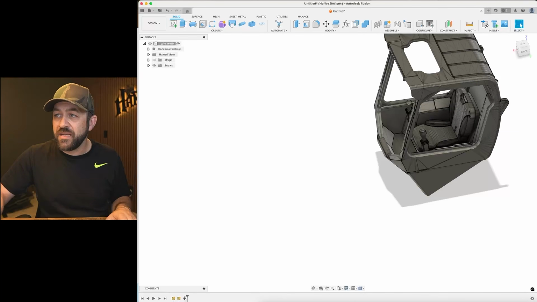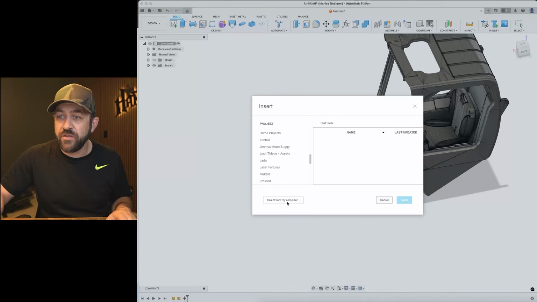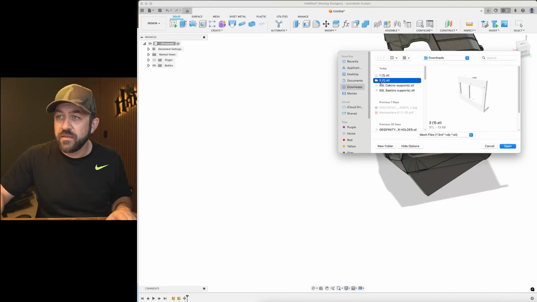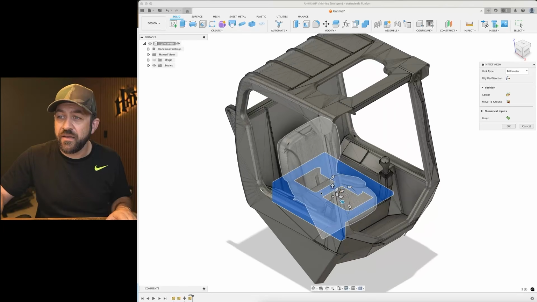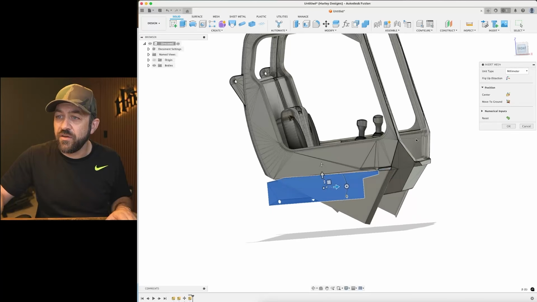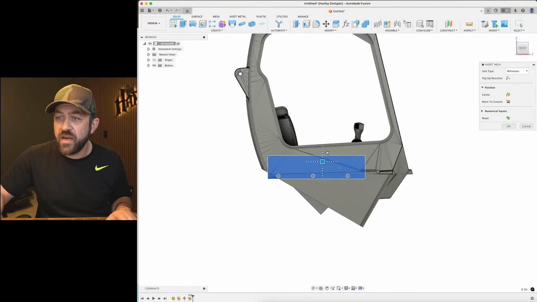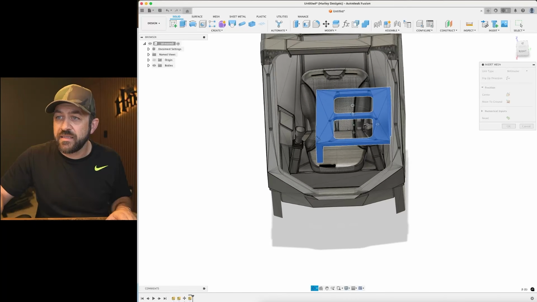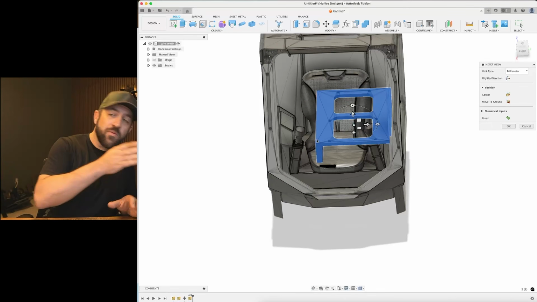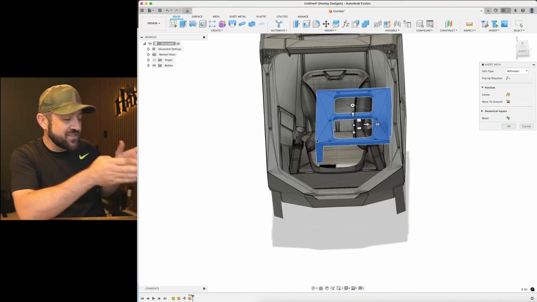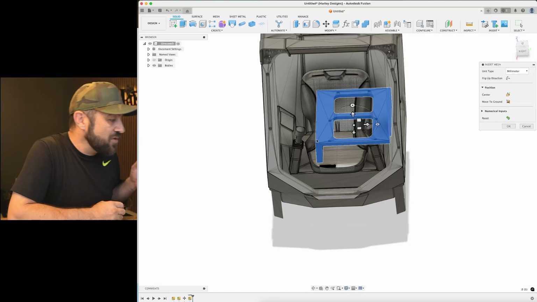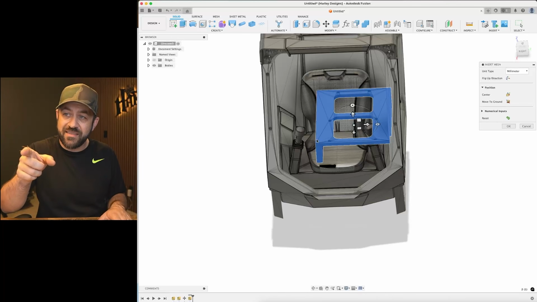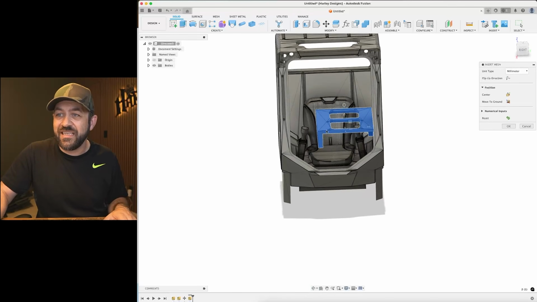We're going to insert mesh, and I'm going to select from my computer, select 2, as that is the base plate for this file. And that put it, again, just at the origin. I'm going to drag it up a little bit, kind of look at where it's at. Now, I already have this part printed and installed in my vehicle. So I know the orientation that it is, and I know that this is upside down. I actually need to take this and rotate it 180 degrees.